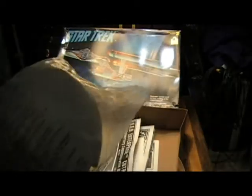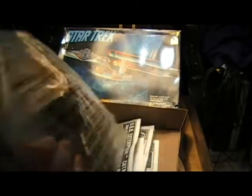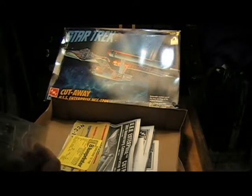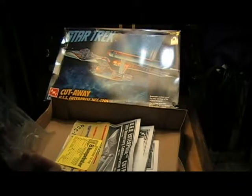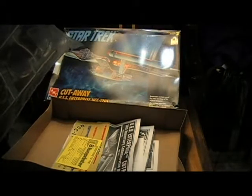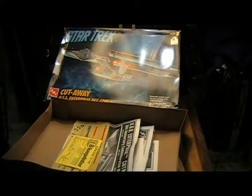The second bag contains the saucer section — that's pretty cool, it's a pretty good-looking size. It's a legendary spaceship we all know and love. And it also has the nacelles. You can see the nacelle inner workings, which is very cool. We also have some clear sections as well — I'm thinking it's the bridge, the top and bottom of the saucer section, and what might be the nacelles. And we have the decals.